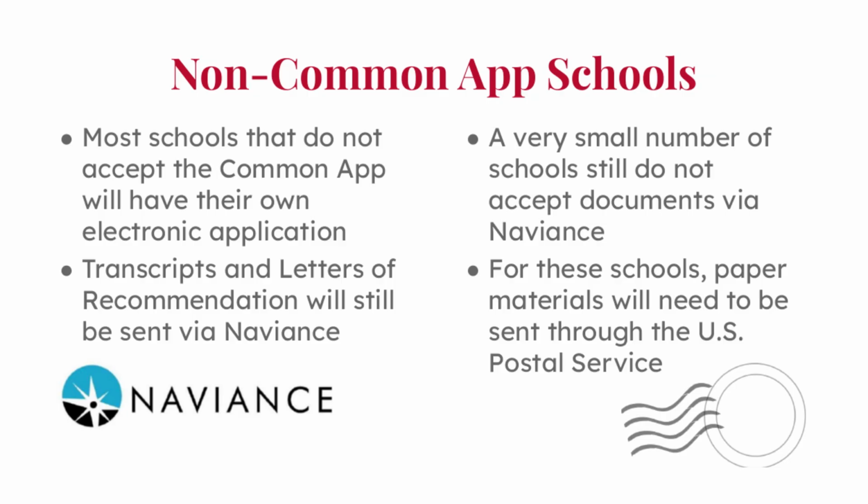For non-Common App schools, the majority of schools that your students will be applying to are on the Common App. For some that are not, you would just simply go to their website and fill it out. On the Common App, as I was explaining earlier, you would go to the Add Colleges section. If you type in a school and it doesn't appear, chances are it's just on their website, so you would go to their website and fill it out. Even if the school is not on the Common Application, the majority of schools will still accept electronic documents, so we're not going to be mailing anything in anymore. We would still send the necessary documents through Naviance, the letters of recommendation and the transcripts.